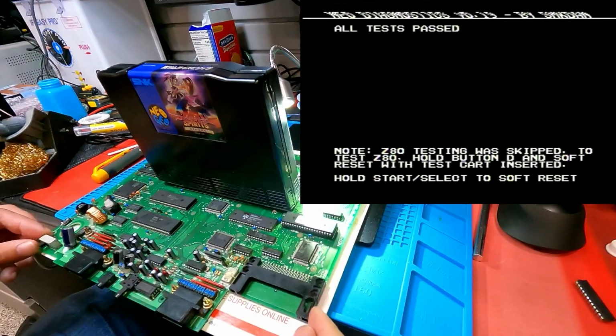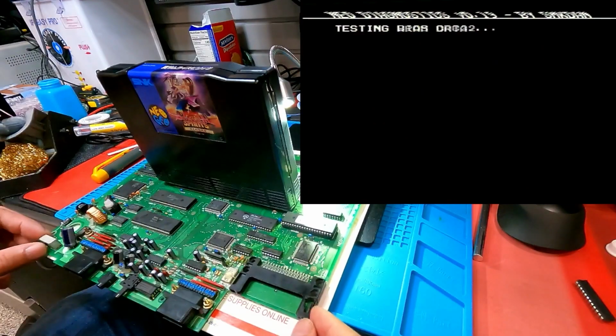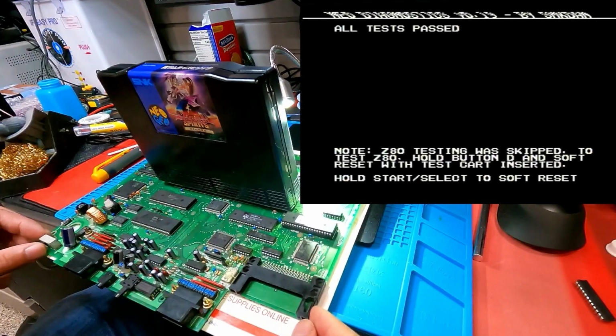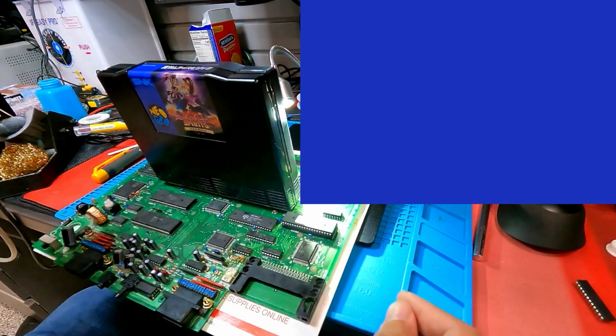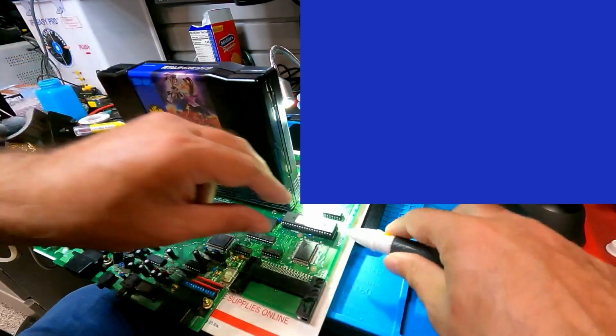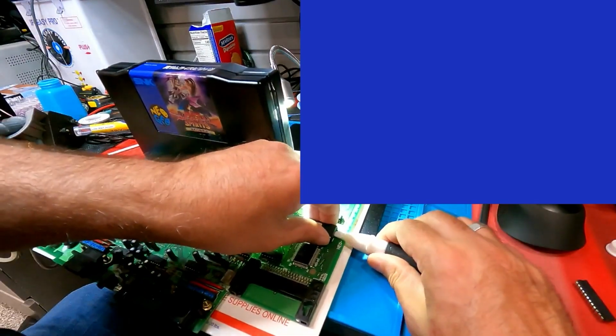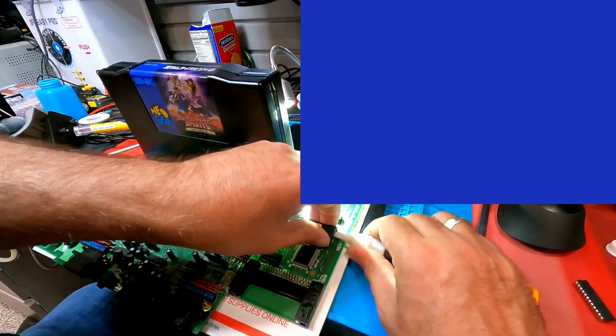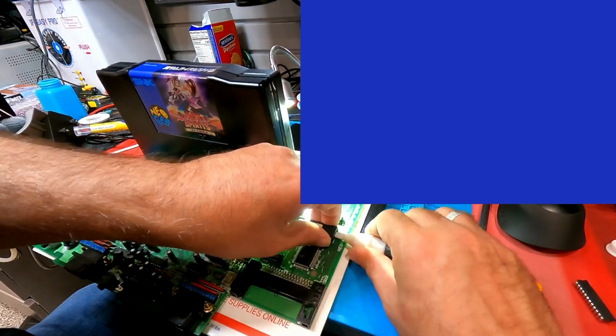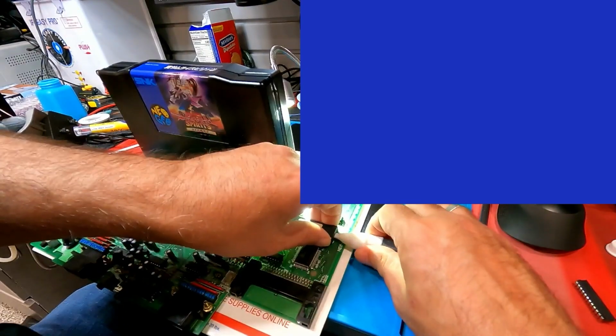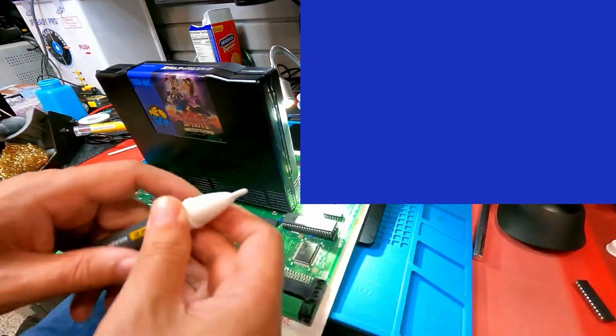I just swapped the RAM around. Oh my god. Let's take out the diagnostic RAM. We passed all tests. We passed all tests. We passed all tests. Oh my god, I don't believe it.